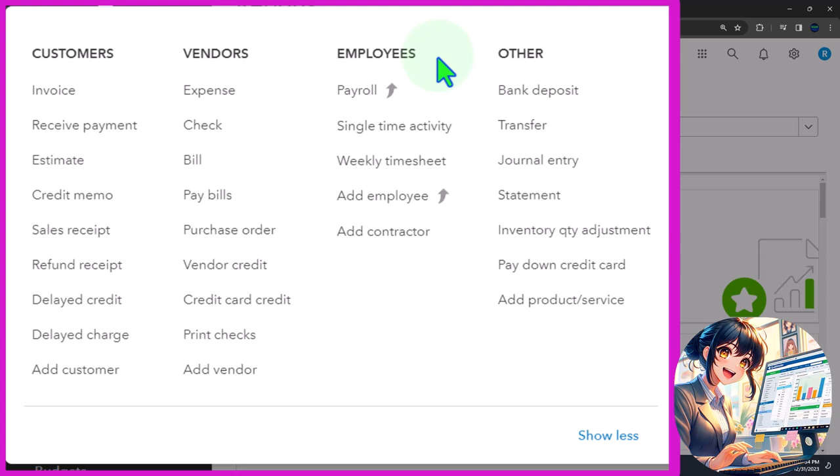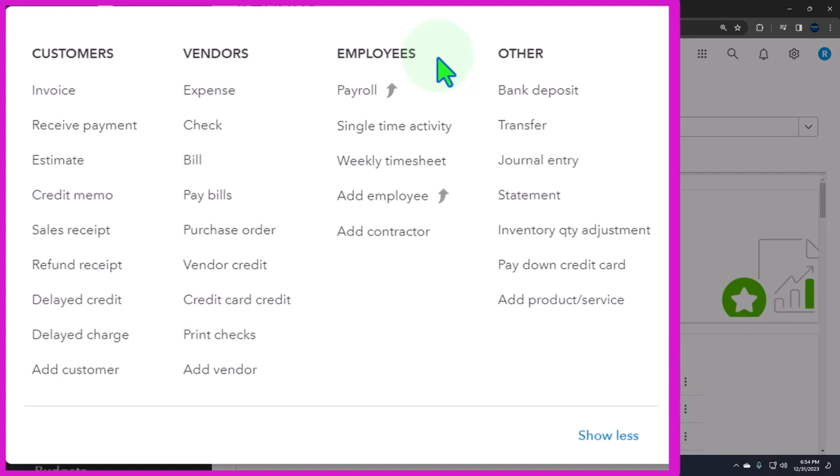possibly using a third-party provider like an ADP or a Paychex. Those are just the large ones, but there's a lot of different payroll providers that you can work with so that they can help you to process the payroll and help you with the quarterly reports and that kind of thing. And you have different kinds of needs in terms of how you're going to get that data into the QuickBooks system if you wanted to go that route.